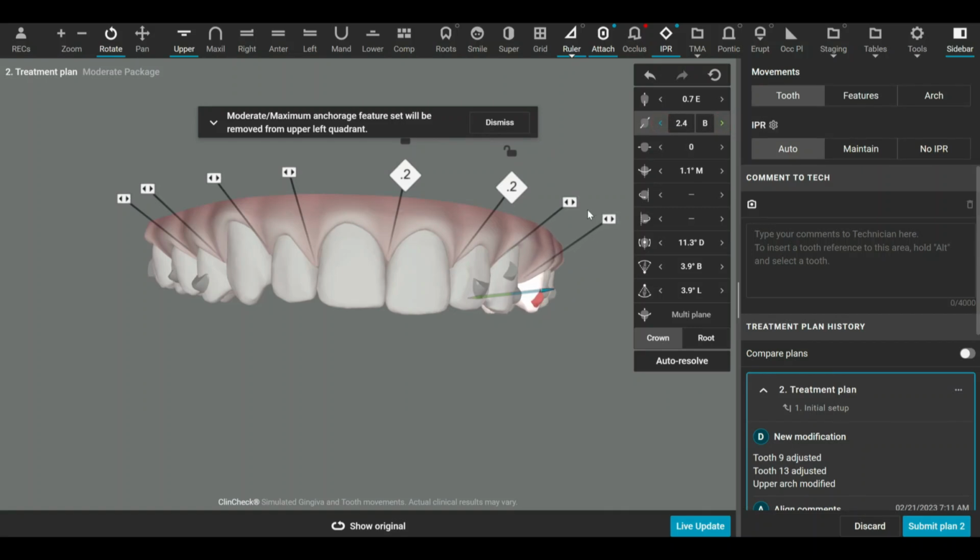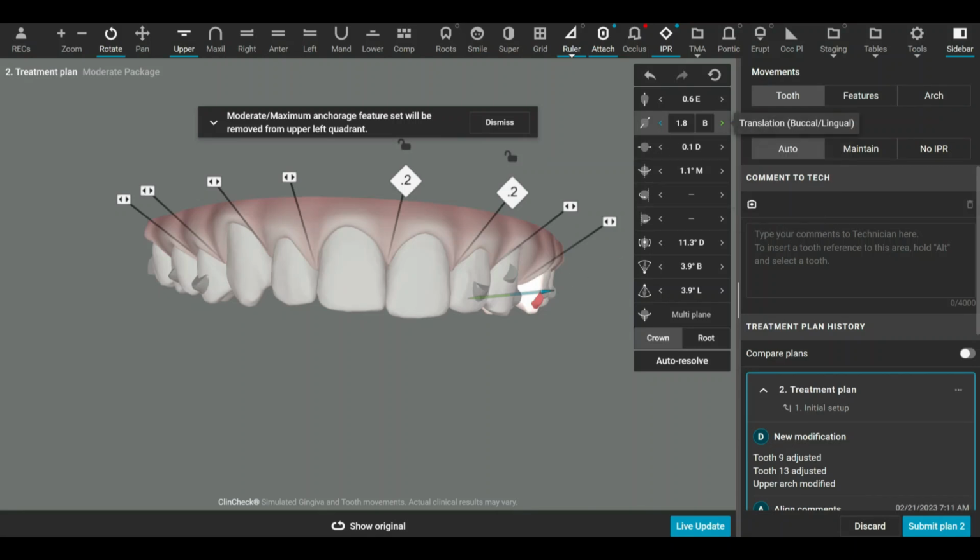A word about translation is that usually the crowns move easier than the roots. So if you add a lot of translation to a tooth, any tooth, especially a posterior tooth, you can expect a little lag in the movement of the root apex. The end result could be a proclined or flared angle of the tooth because all that translation didn't occur clinically. The crown moved out, but the root apex stayed slightly behind. So be careful about adding a lot of buccal or lingual translation, especially with posterior teeth.